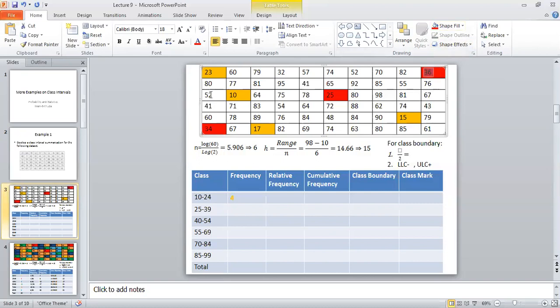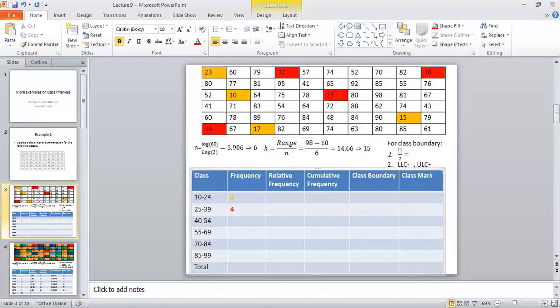Just make a quick recheck of the things. 25 to 39, no values, no values. Yep, there is one value which we missed, so it was 32. So be very careful with these things because these things happen in huge data sets, big data sets. And 25 to 39, no value over here, no value over here, no value in the eighth column, and in the ninth column, the 10th column, no value. So how many values have we got in this interval? 1, 2, 3, 4. So we've got four values over here.